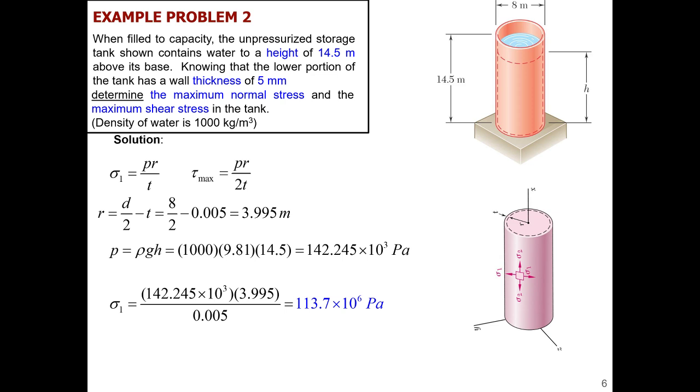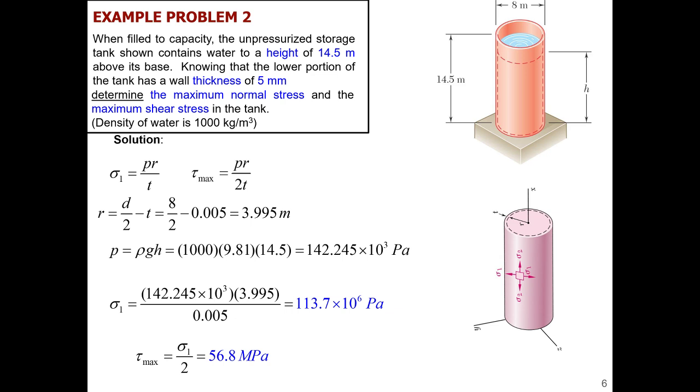As a result, the shearing stress will also be relatively high, right? Basically, I just need to take that maximum value and divide it by 2, right? That's the relationship between these two factors, 2. So our shearing stress is just half of that. Then we have our shearing stress calculated here. We have 56.8 megapascal. All right, very nice.